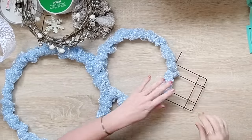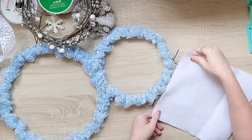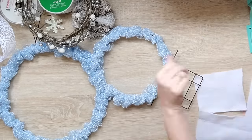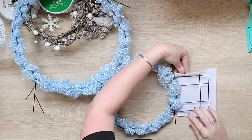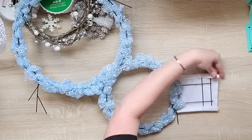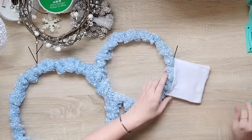I'm going to take a piece of white felt and just cover that top square. Super easy, just cut it a little bit bigger than the frame. Flip it over and glue it down. So my thought process here was I have some really gorgeous white ribbons and I wanted to use those as the hat, but the black of the wreath form showed through. So I figured I'll put a little piece of white felt and that will help the ribbon look nice. And you can get white felt from Dollar Tree.